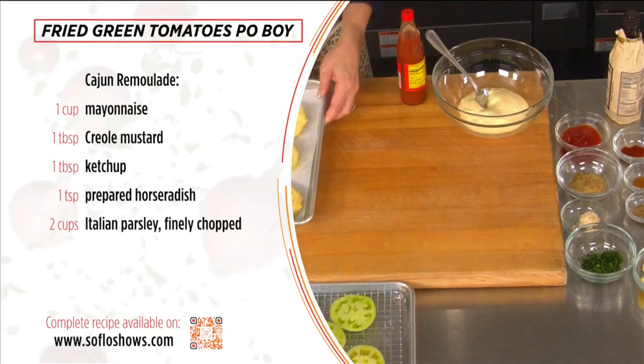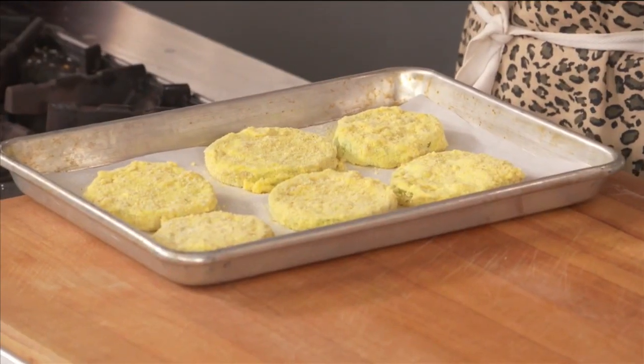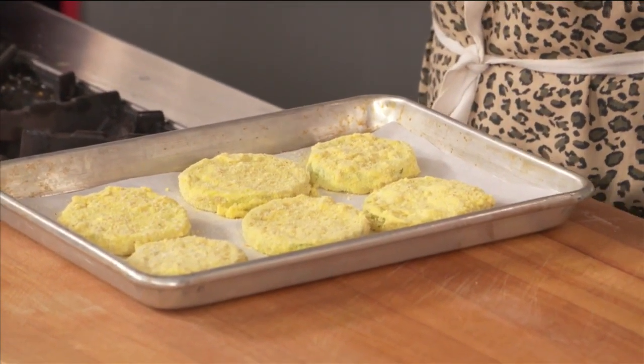We're going to do fried green tomato po' boys. I'm not sure if anybody else has ever done it, but I just decided why not make everybody happy, those that love meat and that don't love meat, those that might love the idea of a po' boy but just can't eat it because they're not eating meat at the moment.